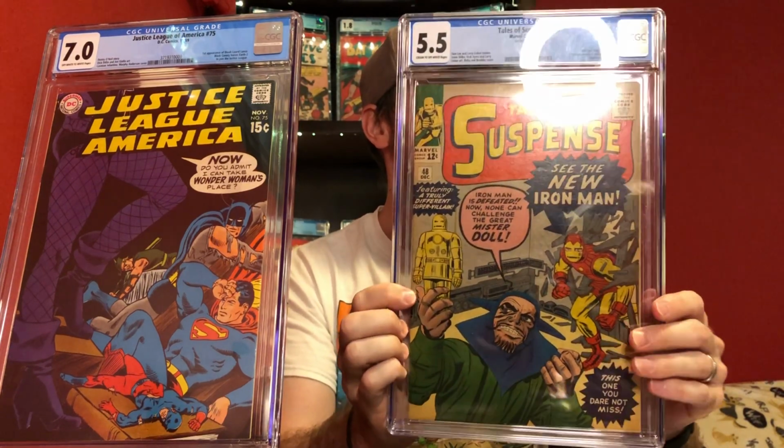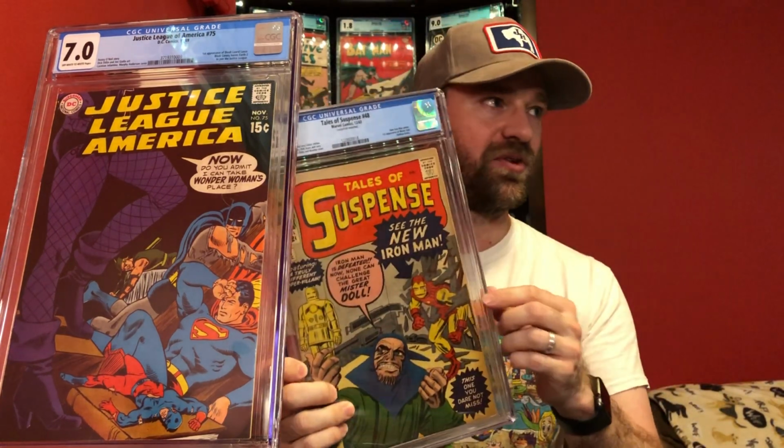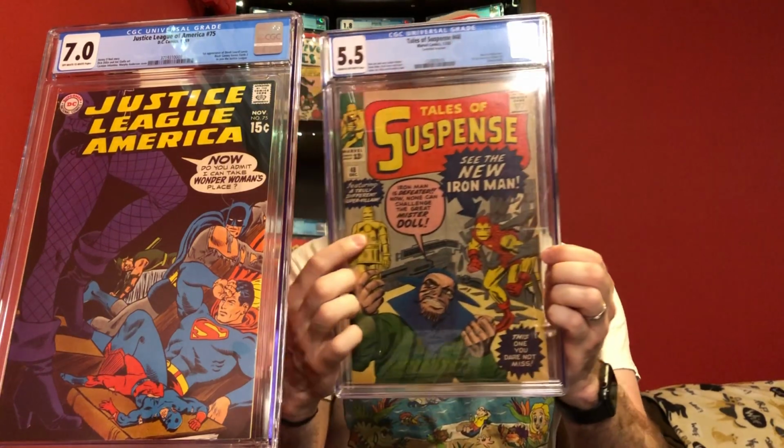You've got the first time he's in that armor that everybody is well aware of. So he's now no longer in this golden armor that's right here. Well, he started in the steel armor, the gray armor, then had the golden armor for quite a few issues. So it would have been issue 40 through 47, so 8 issues, and then switched to the red and yellow armor that we know of now. But great book, great Silver Age key for Tales of Suspense. I think it's an undervalued key as well for how important that is in the history of that character.